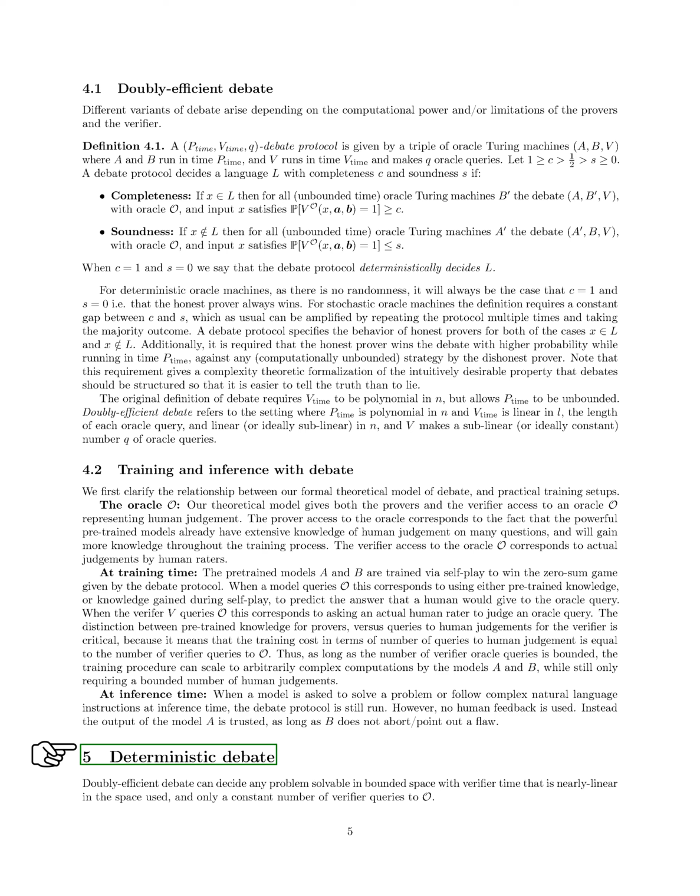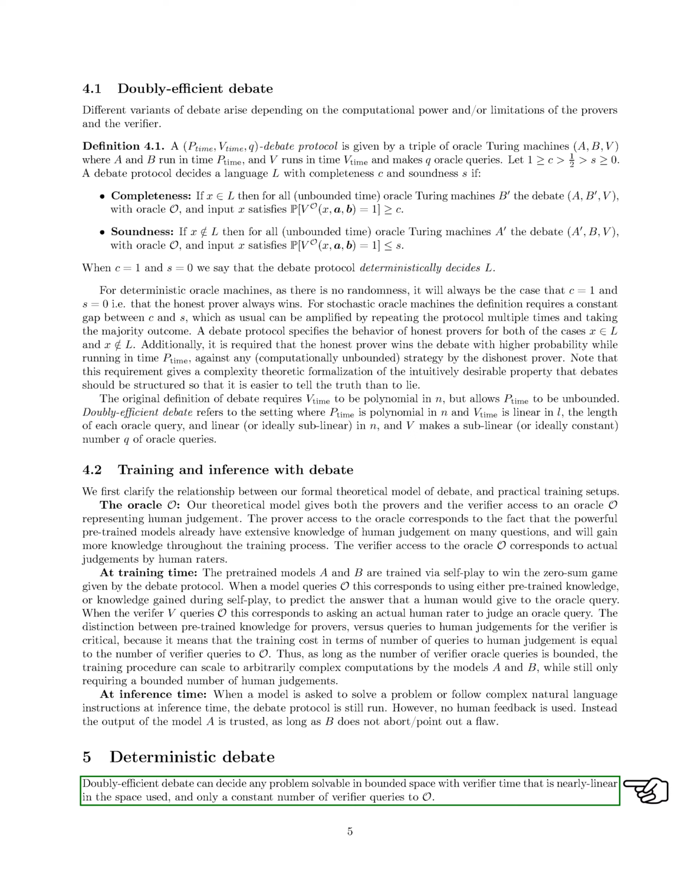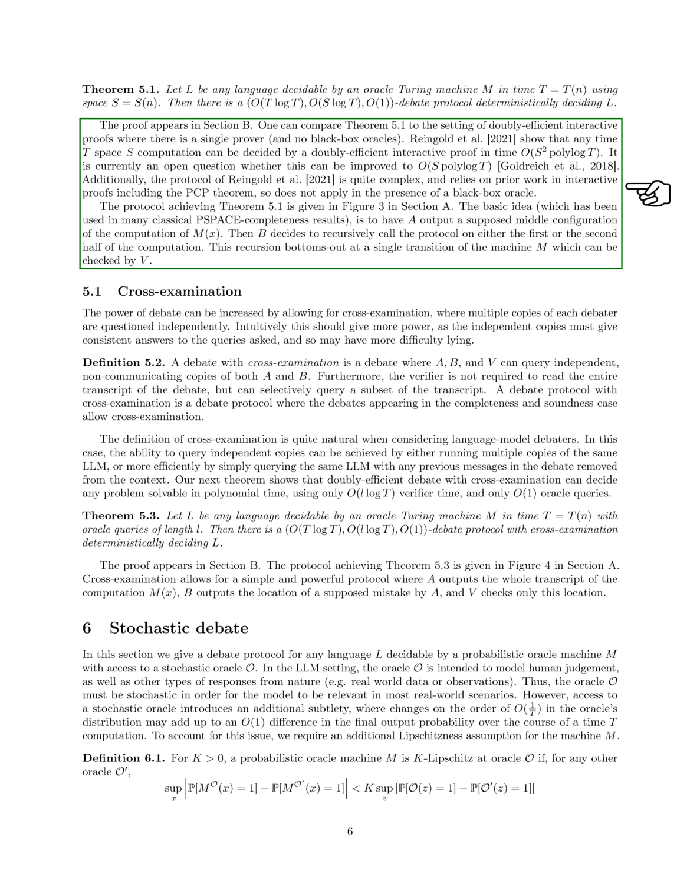Section. Deterministic debate. We're going to discuss three types of debates: deterministic, cross-examination, and stochastic. In a deterministic debate, we can solve any problem that can be solved in a limited space, with the time taken by the verifier being almost linear to the space used. This is done with a constant number of verifier queries. If we have a language that can be decided by a specific type of machine, an oracle Turing machine, within a certain time and space, then we can use a deterministic debate protocol to decide that language.